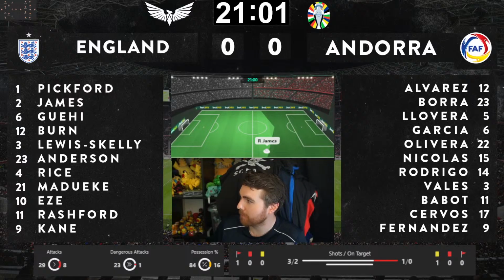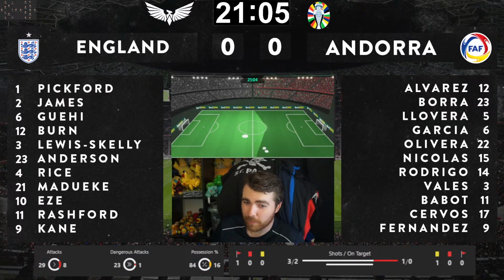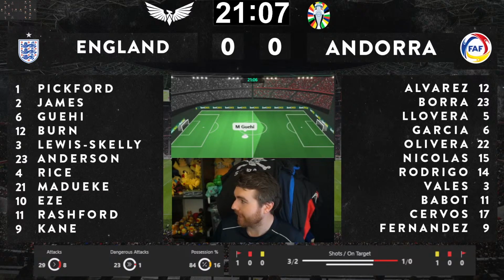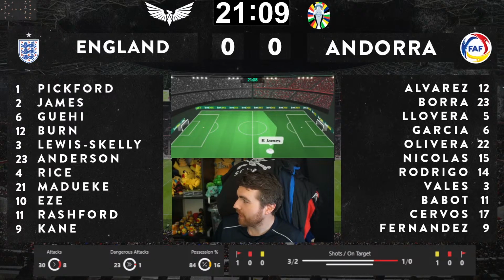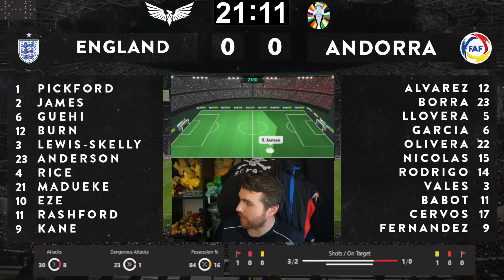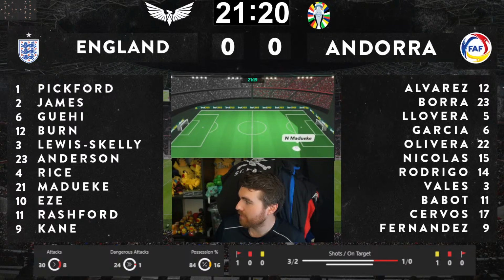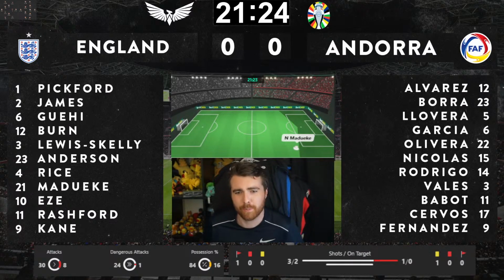We're dominating the ball. We've had 69% possession, which is probably a little bit lower than you would expect against a team like Andorra. We've had a couple of chances, but our shots so far have all been straight at the keeper, so we've had a couple of opportunities to go 1-0 up. Madueka's driving forward with the ball here. That's such an overhit pass to Eze, though. So disappointing.